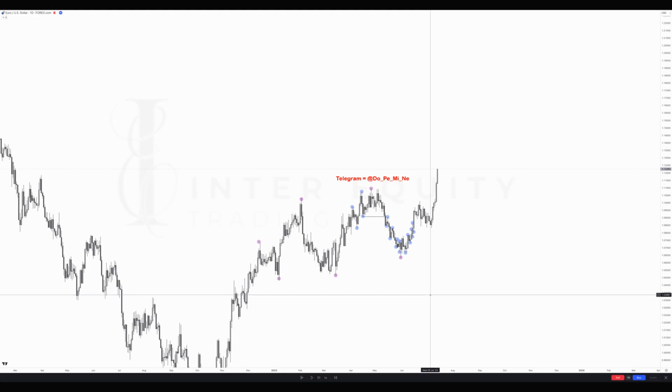I mainly trade Euro, so most of my analysis will be done on Euro, but I want you guys to look at different pairs. Look for the different phases in the market. I also want you to practice looking for breaks of structure, where price switches from being bearish to bullish or from bullish to bearish, so you have a better understanding of how structure works.